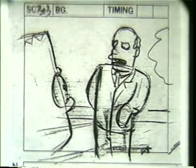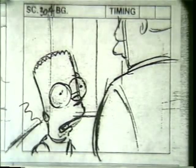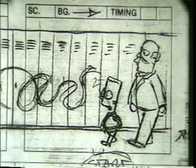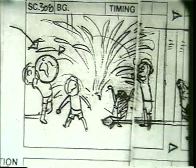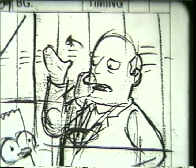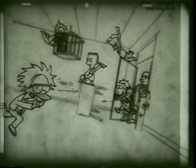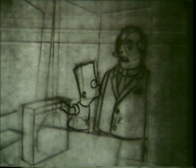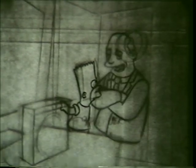Well, here's your fine storyboards, because I guess the time ran out. Yeah, 304 scenes. 305. Later seasons, it would be 404 scenes. This was, I think you're right, the beginning of the point where seasons got more and more scenes. We started averaging about 250 scenes, and then up to 300, 350, then 400. Now, the increased velocity, was that your doing? Were you just trying to top yourselves, or what? A combination of both. I think maybe we're getting more interested in cinematics, and the script seemed to demand it. One keeps feeding the other. We do something like that, people liked it, and we kept going. More jokes. Yeah, the show's a lot faster now than it used to be. But everything's like that nowadays.